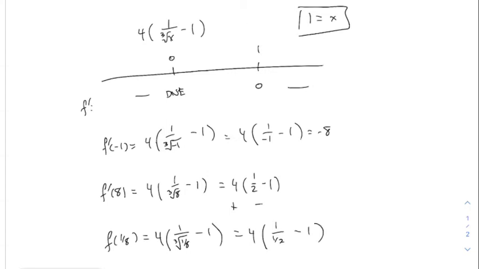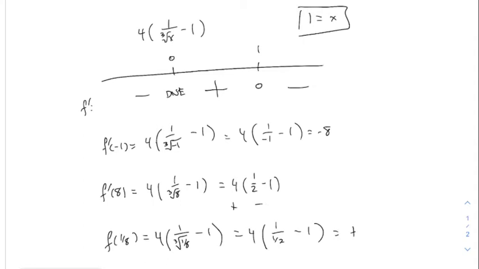Cube root of 1/8 is 1/2. It's in the denominator, so that 1 over 1/2 is actually a 2. So there's 2 minus 1 there. This is 4 times 2 minus 1, which is positive. So in the middle, it's a positive, all right? So this was supposed to be a harder one, remember? That was somewhat tricky plugging in, although if you're using a calculator for this, it really wouldn't matter. You could plug whatever numbers you like in there to see if they're positive or negative.